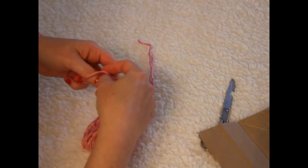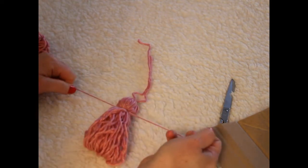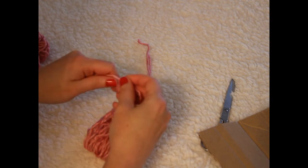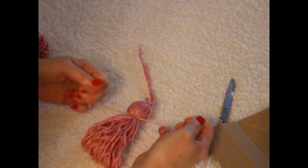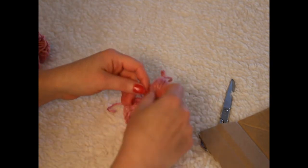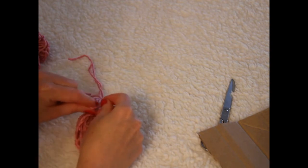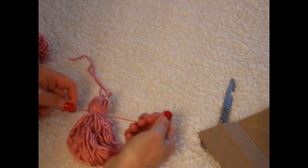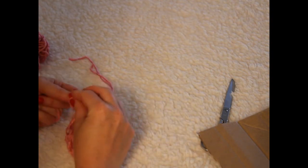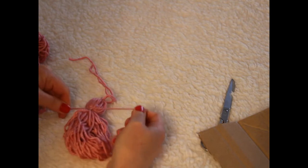and wrap your strand of yarn round where you want your tassel to begin, the fringes, and just pull it tight, but not too tight, but quite tight, and tie it. So I'm going to make a few knots. Once I've made that knot, I'm going to wrap it round twice more, just because I like the look of a tassel that has a few strands of yarn around. Just tie it again nice and tight, with a few knots. I'm going to make an extra knot, and there we go.